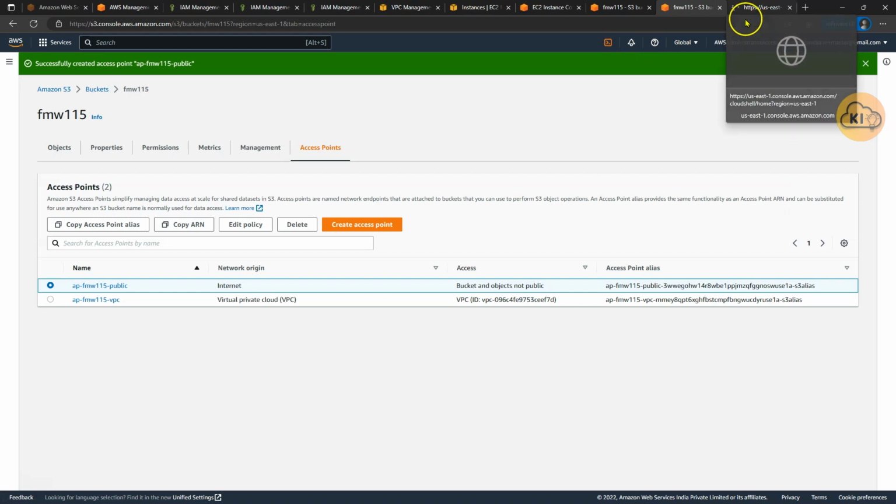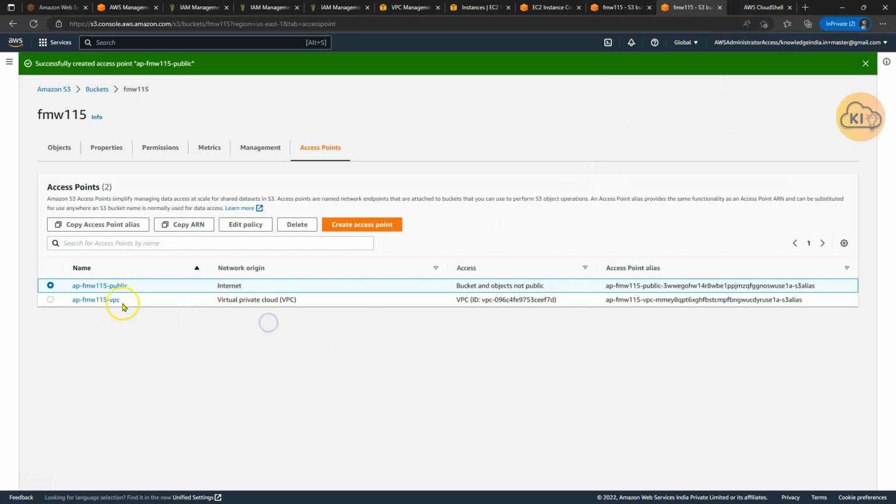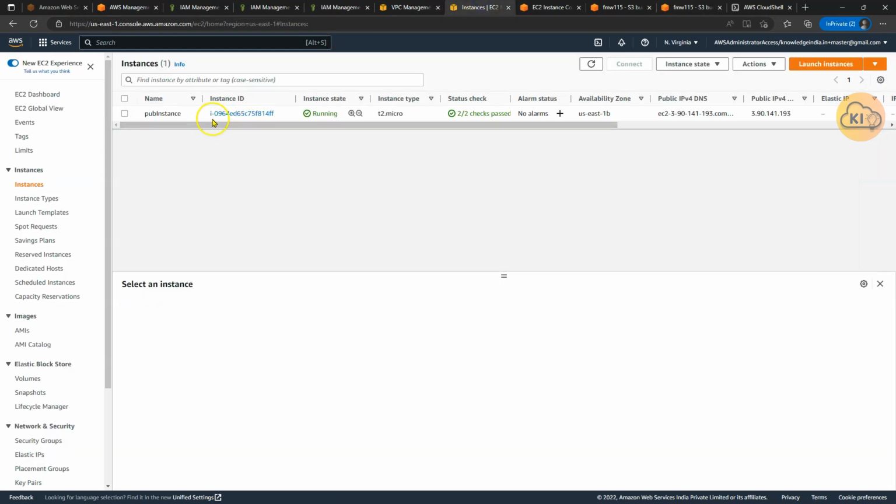So I'll open Cloud Shell, and in order to access this from our VPC, what I have done is I've also created an EC2 instance in our VPC. I showed you the VPC already. In that VPC, I've created an EC2 instance.